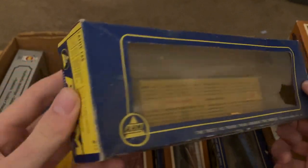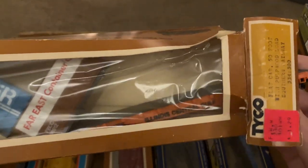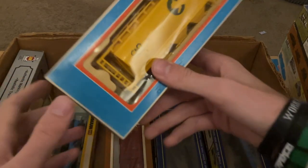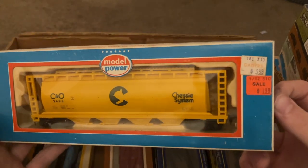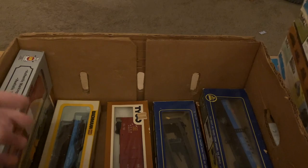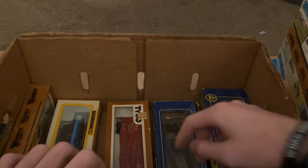Here's a Union Pacific Cattle Car by AHM. Here's another flatbed — I thought it was a TTX one, but this is actually an Illinois Central flatbed. I've never seen that before — really, really nice, and very cool to have some Illinois Central stuff. Here's another Model Power cylindrical hopper — I don't think I've seen a Lifelike car that looks as good as this. Obviously it still has plastic wheels and horn hooks, so it's not the best, but it looks a lot better than those Lifelike cars. Here's a very unique one — Providence and Worcester. Never had this car come before, really loving some of these rare AHM cars.